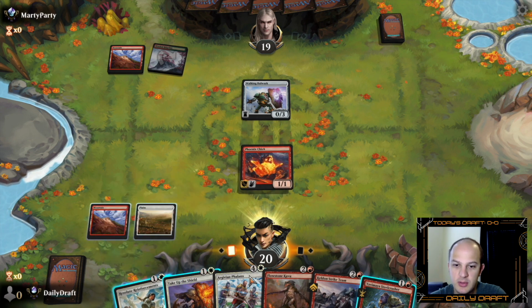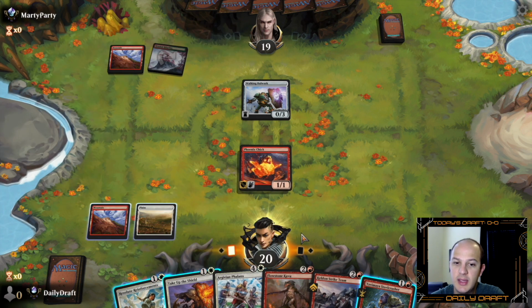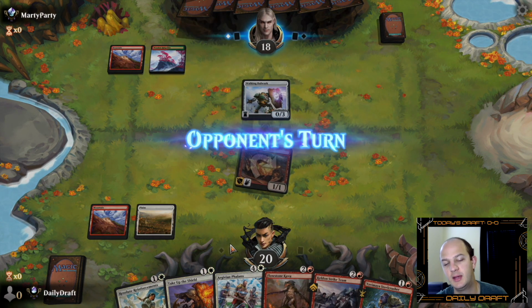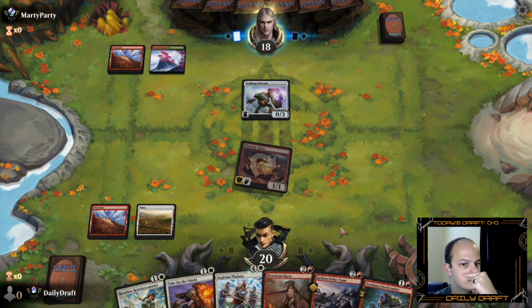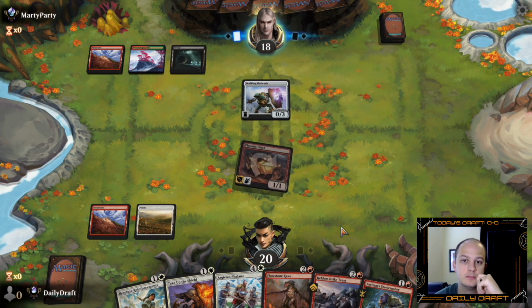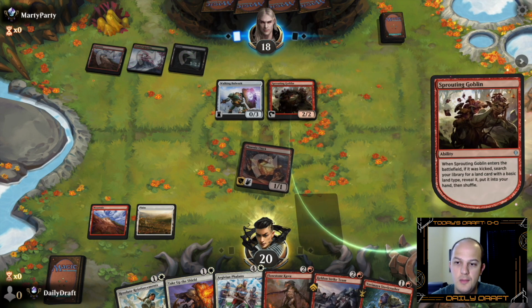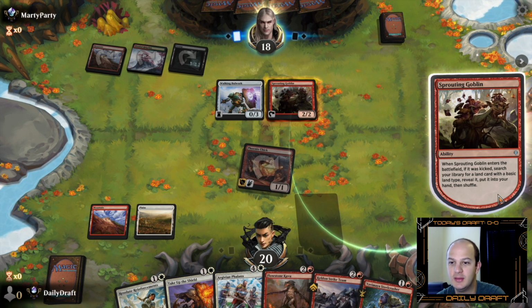So do we want to play Reinforcements to make Phalanx cheaper? If we do, we could potentially play this next turn if we draw a land, which would be quite good. And I think I will do that, actually. Yeah. Let's see how full domain they are if they get like a blue-white land or something.